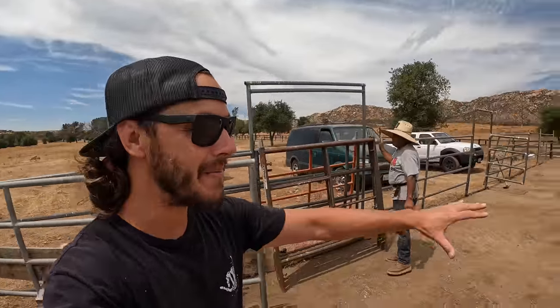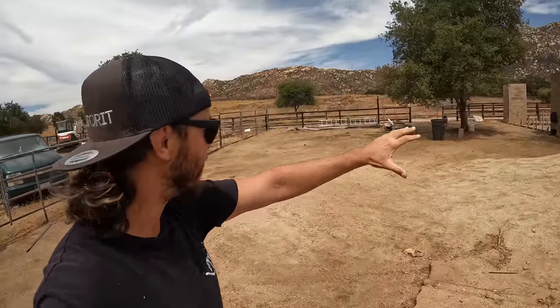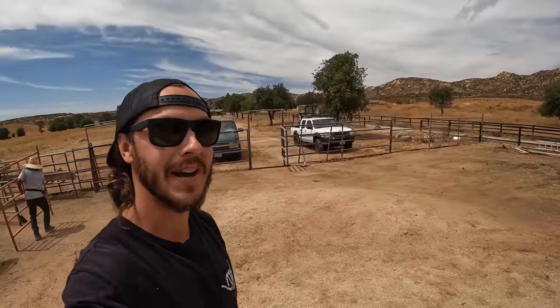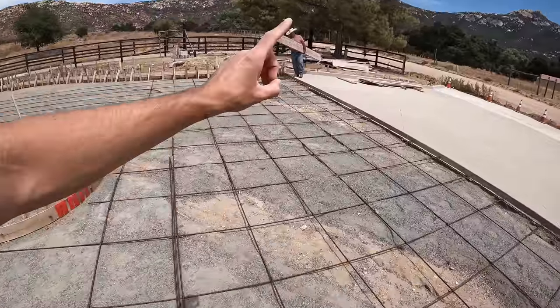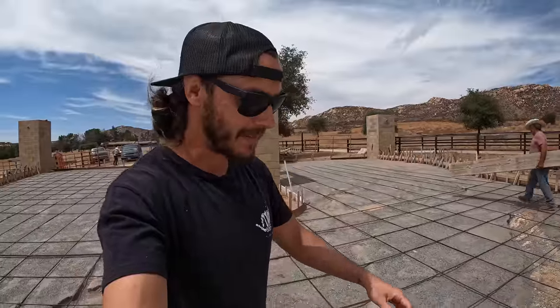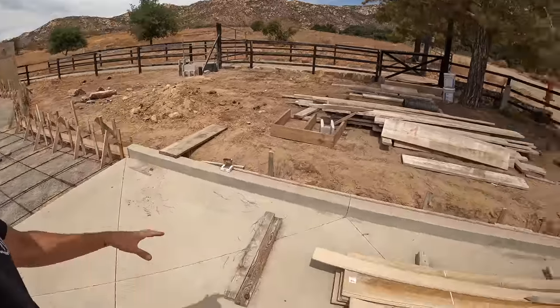We want to be more organized. We want to get it all out of the way because once we get this pour done, we are then going to be moving behind the walls, which will be this whole section right here. So the more we can get out of the way now, the less we have to keep moving stuff as we go further on down the line. So the entire stack of lumber that has been sitting alongside the first poured section shall be getting moved. And we already had all this stacked halfway decent here to where it wasn't directly on the ground.